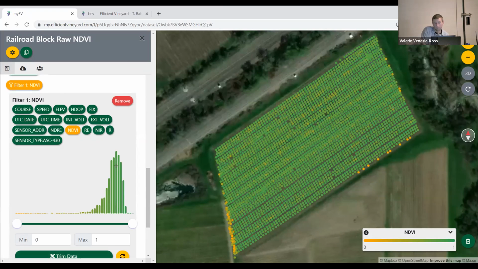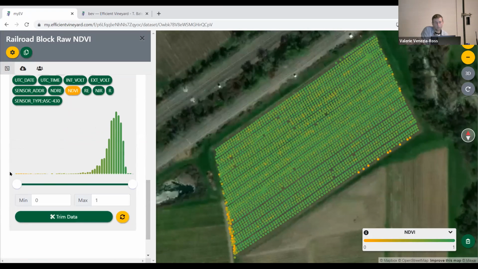Now, this is starting to look like a bell curve, which is what we want. But we're still having this long tail here, and we've got some super high values that just don't occur in nature. So what we try to do is drag these handles in to trim the edges of the bell curve in. And it's going to show you what you're trimming. So most of this is edge effect around the edges of the block. We're going to keep dragging in, and we're going to get to where we're starting to get real data. These values are in the middle of the field.